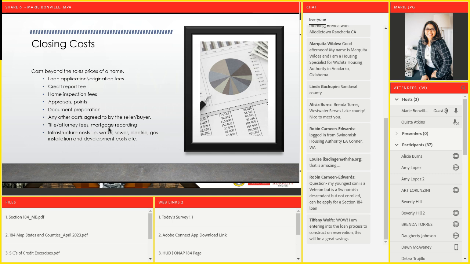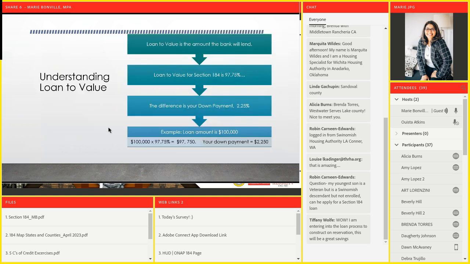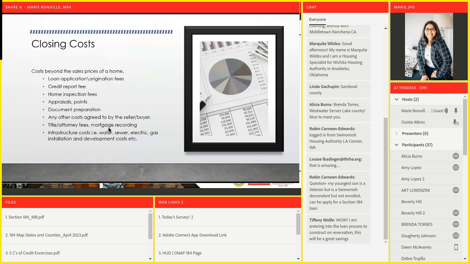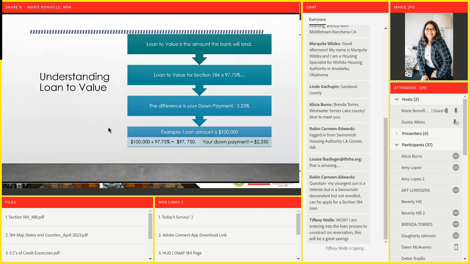You might also see there will be credits. You'll see that on your loan estimate or closing disclosure, whatever down payment assistance you might be receiving as well. But although we love to see credits, closing costs are about debits, right? They're the things that you will owe. And we don't want anyone to have to come to closing and not be prepared and not have the monies necessary to close, right? So that's why it's so important to know what is required of you as the buyer.